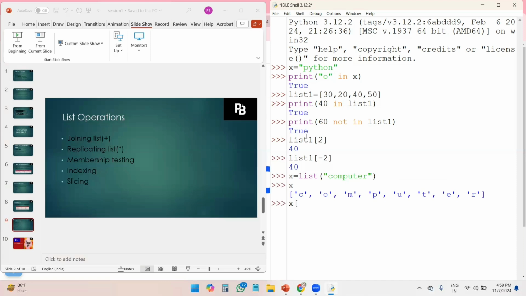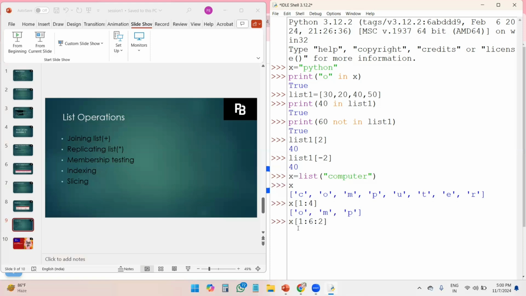Now if I write x[1:4], 1 colon 4 means the starting value is 1, the ending value is 4, and 4 is not included, because we know that the last value is never included. So 1, 2 and 3: three values are there.